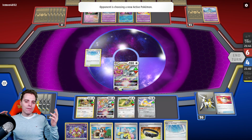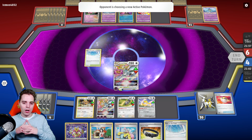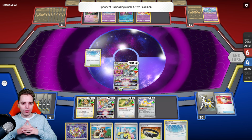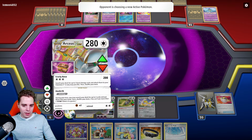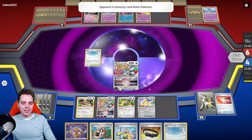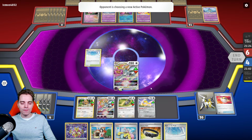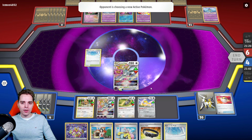Are you guys a fan of Arceus? Let me know down below in the comment section, because we do keep Arceus V-Star after rotation. As you all know, it actually got released in Brilliant Stars with, I don't know which regulation mark this is, it's F regulation mark, and we will lose the E regulation mark, so maybe I'll be making some videos about cards we're losing in the E regulation mark, so that's going to be a very interesting video as well.